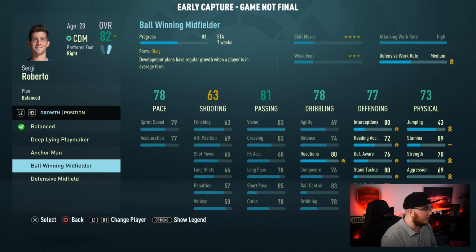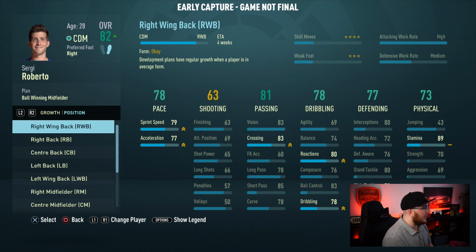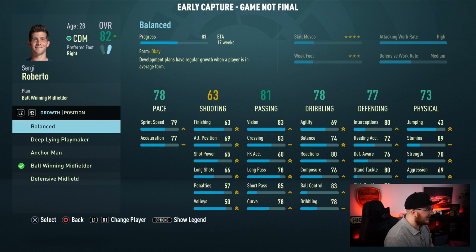So we're going to find a new drill here. We're going to go with the ball-winning midfielder. That will improve his defending and his physical. So you can only choose between one of these. You can't have a position and a growth one selected. You can only have one.